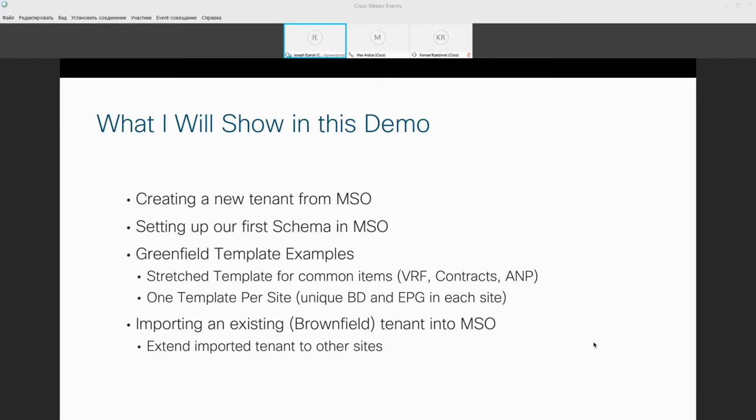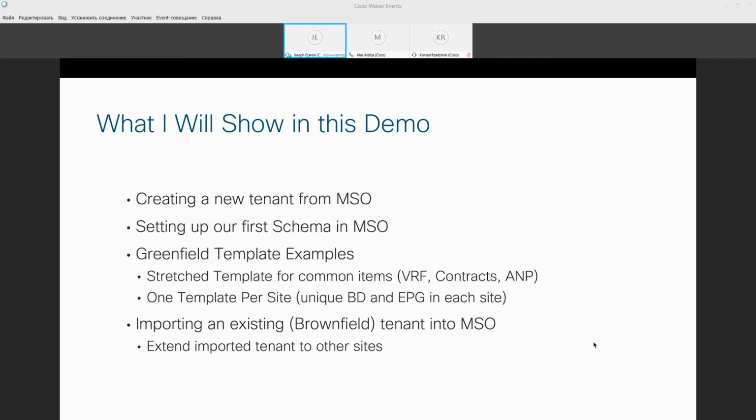We'll talk about the use of templates in more detail. Then we'll do a second example where we'll set up a brownfield scenario where, let's say we have a site 1, and long before Multisite came along, we had a tenant running there, operating just fine. Then later on, we come along and say, Multisite, that's what we want, and we set up Multisite Orchestrator and off we go.